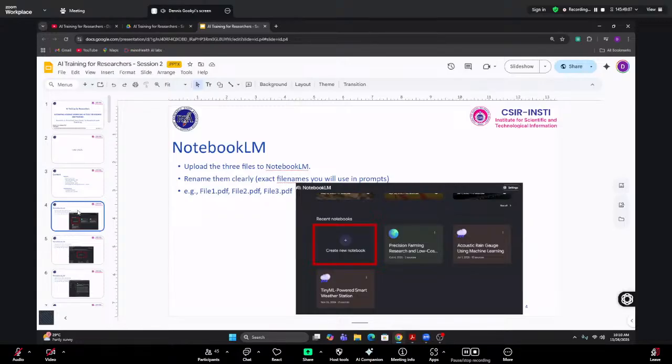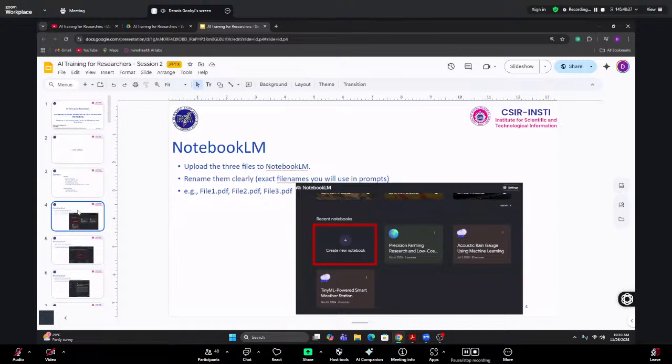Now, once you log into your NotebookLM, all the notebooks you've created can be found in this panel here, known as My Notebooks. Basically, NotebookLM is for querying PDFs. In our daily work, we read a lot of papers, we try to summarize a lot of papers, and we try to make meaning of a lot of papers. So this AI tool can help us do that. All we have to do is upload our sources to the tool, and then we ask it questions, and it gives us information about the source that we have uploaded.